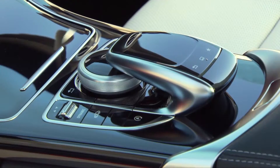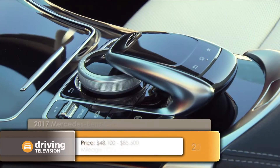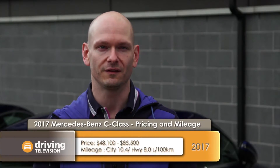We have our COMMAND controller and our new touchpad — that's kind of the evolution of where things are going now. We give customers the option: the rotary controller that we've had in our cars for a number of years, but also now the Cobra, as we call it, that comes over top of that with the touchpad integrated. It allows you to write with your finger if you want to dial in numbers, letters, things like that for navigation entry, radio stations, etc.